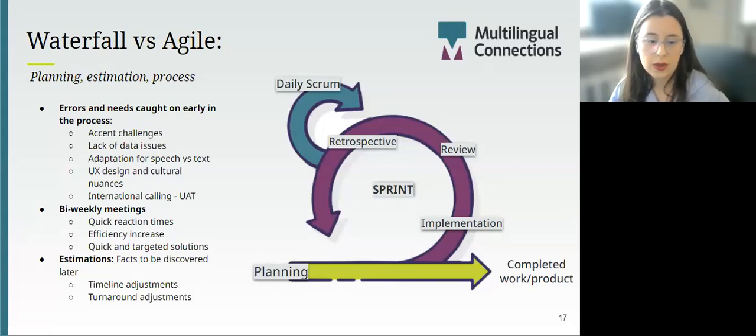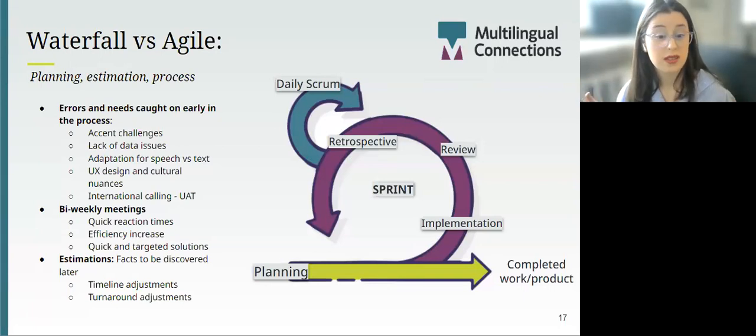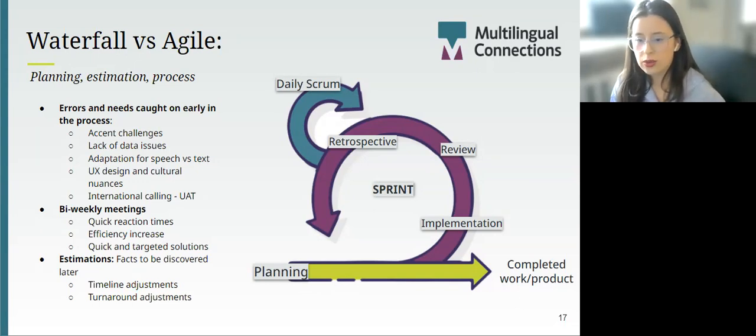And the client and the development team originally planned a certain timeline that didn't necessarily have enough considerations for language services to take place. And we had to reset those expectations for the estimation there. In agile methodology, estimations are treated as facts to be discovered later. And this means that estimations are made for the first sprint and product log using previous project info if available. For example, if this type of project already happened before, they can maybe take that as a basis. But those estimations are never set in stone and they can change based on that particular project. That is why the room for change is always provided and it's always there.